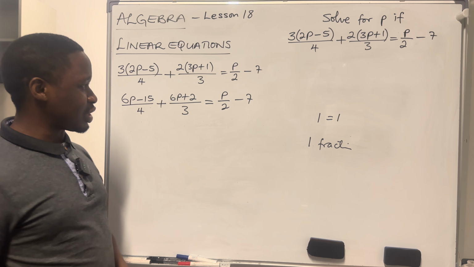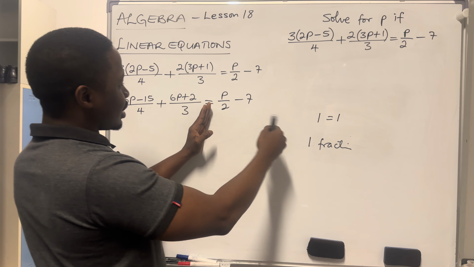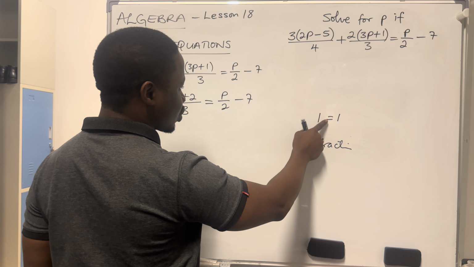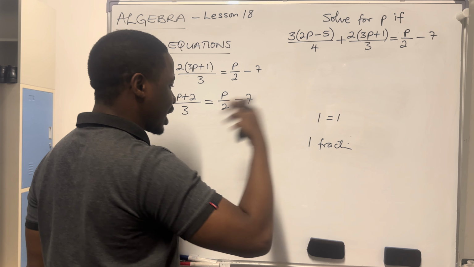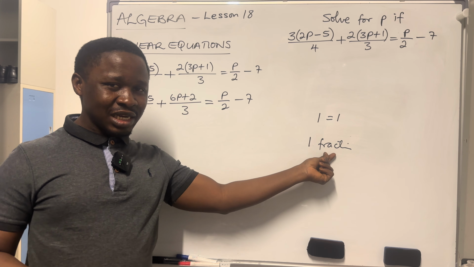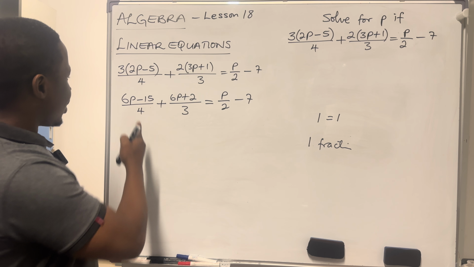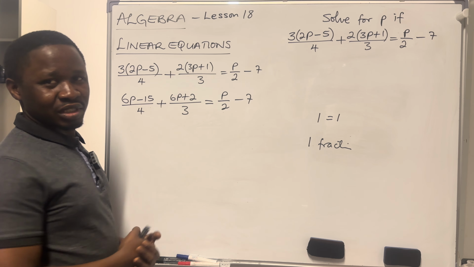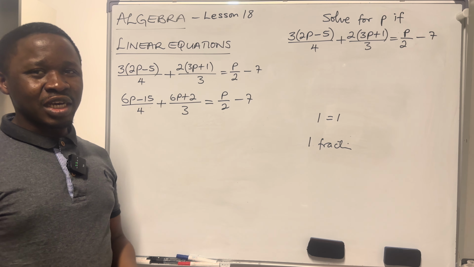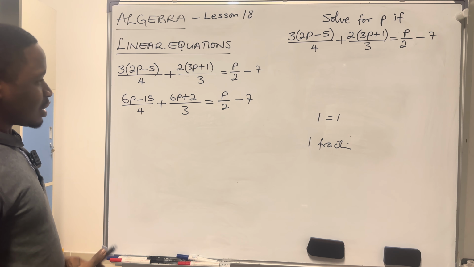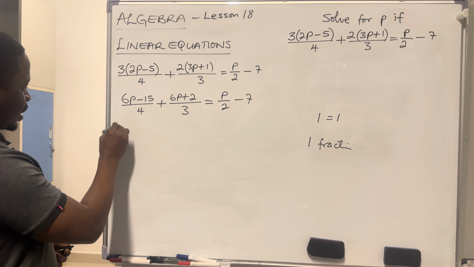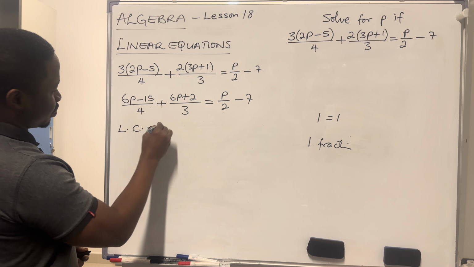But on the right hand side, 2 terms. On the left, 2 terms. So it does not satisfy the condition, one term equals to one term. Even when the equation satisfies the other one, at least one fraction, in fact, we have 3 fractions. So this condition is met, but this one is not satisfied. So we cannot cross multiply. So once we cannot cross multiply, what do we do? Let's find the LCM.